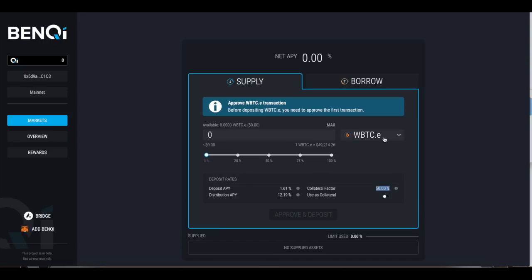You can also use it for Wrapped Bitcoin or even Wrapped Ethereum. Wrapped Ethereum, I'm surprised, has the same collateral factor as DAI, which is kind of cool. I'm surprised DAI doesn't have an 80% collateral factor, but that's just my thought. Maybe they're factoring in that it's backed by USDC as a stablecoin. I don't know, we'll see. But you can see the yields are way lower on DAI, and there's a reason for that: you can use it as collateral and borrow more. So you can basically earn interest on money that was never originally yours.